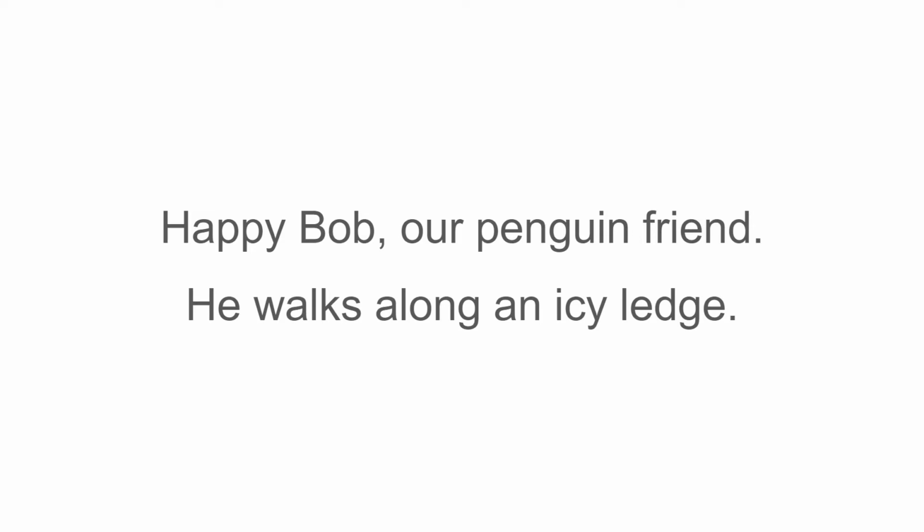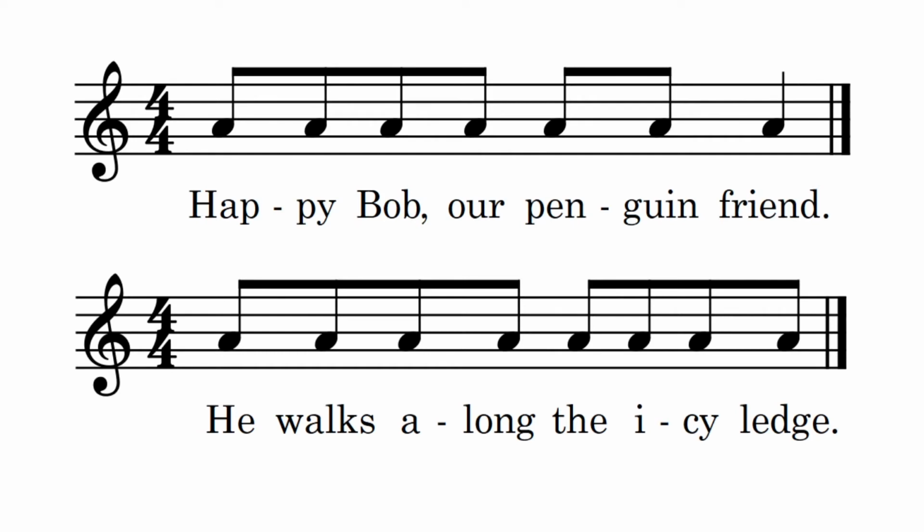As an example of the importance of properly setting your lyric, I have an example lyric here. Happy Bob, our penguin friend. He walks along an icy ledge. And when we go ahead and try setting this to music, we have Happy Bob, our penguin friend, ends up working correctly with the stresses here. So we have 1, 2, 3, 4. Happy Bob, our penguin friend.